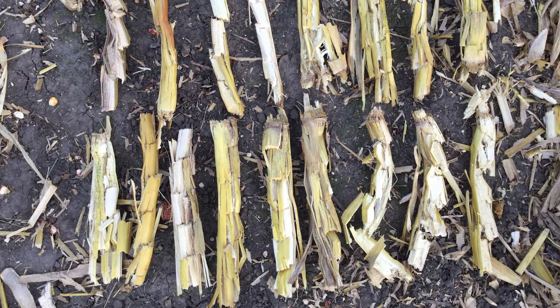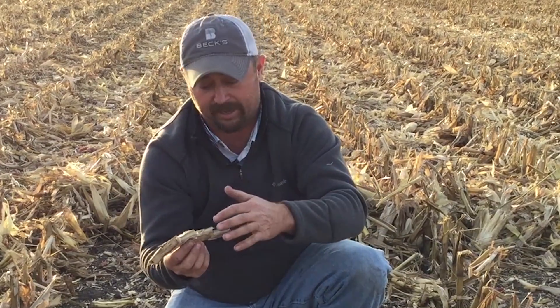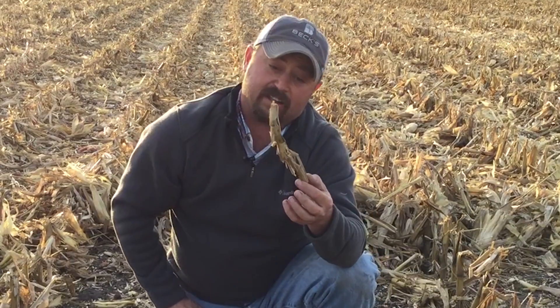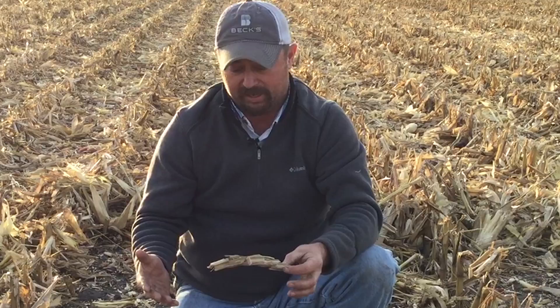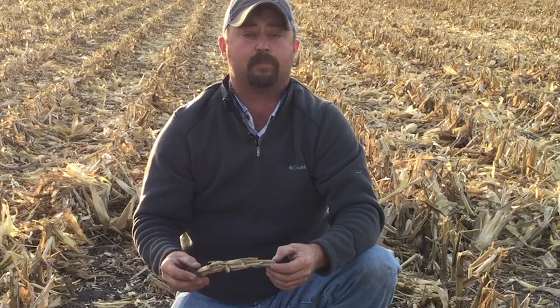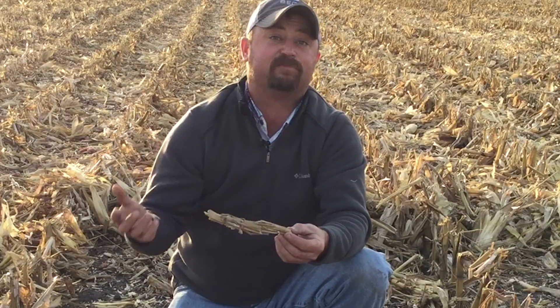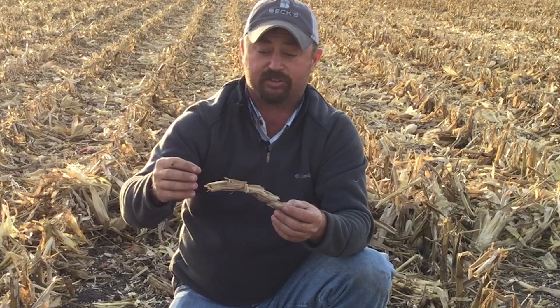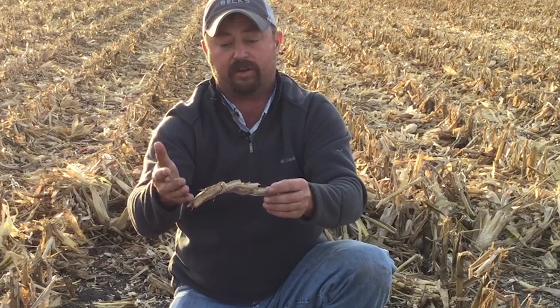There are actually two advantages to this. One, it's going to cut through this residue and it's going to break down really fast — going to be able to get that water in to start that decaying process like we mentioned earlier. The other thing I like about this: in the springtime we may come in with a planter, say we're no-tilling soybeans and we've got trash whippers on that planter. As they're turning, we don't want to have to wipe away one, two, three, four, five pieces of residue. Wouldn't it be nice just to kick this whole thing out? And since it's attached, we can — as long as that wheel hits it, it's going to throw this whole piece out of here.